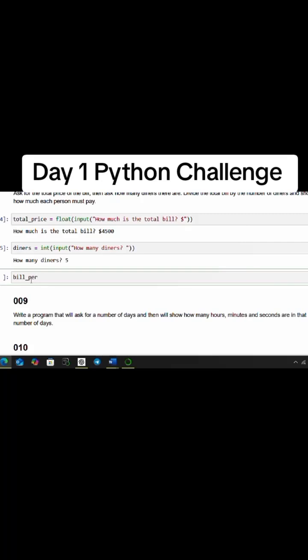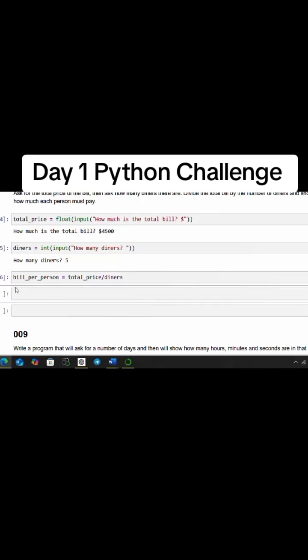And then we go ahead to the calculation where we say that bill per person will equal total price divided by the number of diners, and then you run. So we add more lines, and then we're supposed to print.